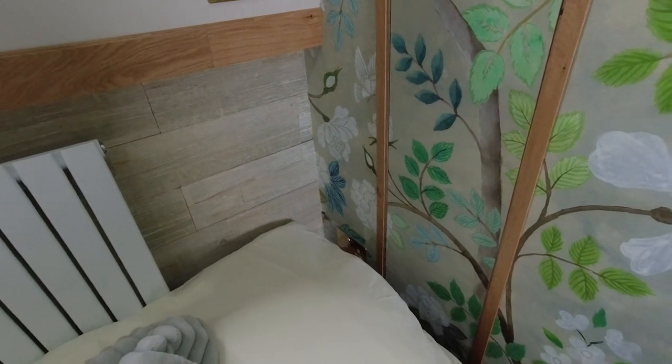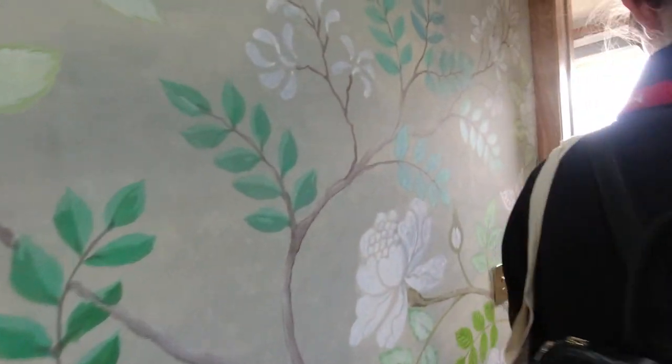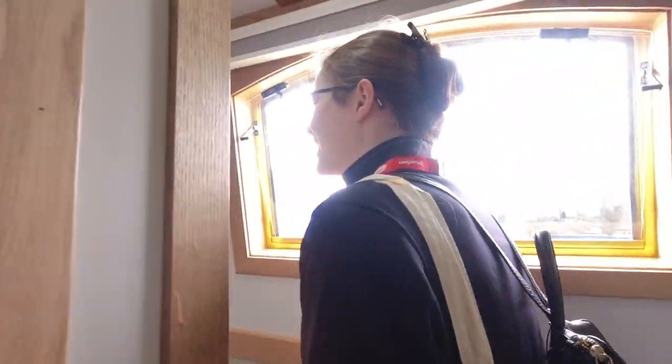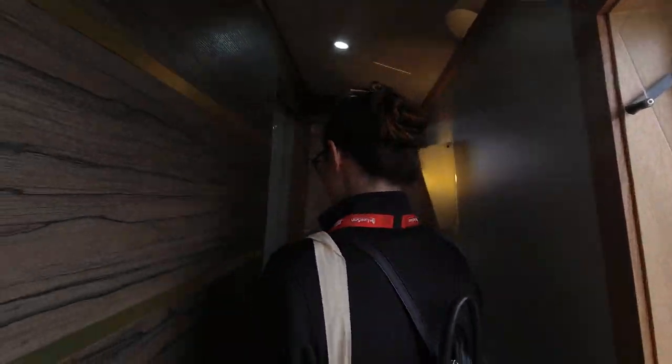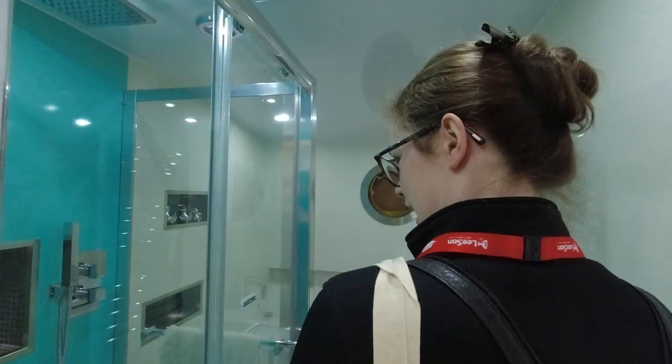Look at all the plugs. One down there, one up here. I think we're a bit short on plugs. Too late. I don't know why we were so stingy about it, and I blame you for that. Don't blame me. Well, you and I, okay. Do we need it? Nice bathroom.